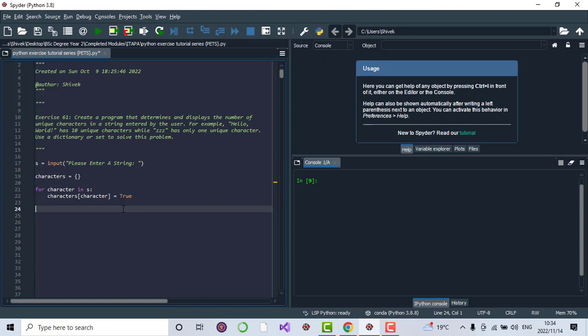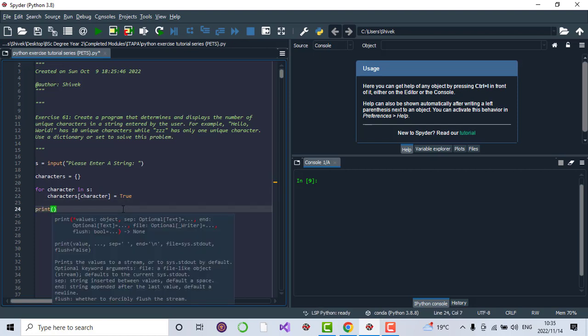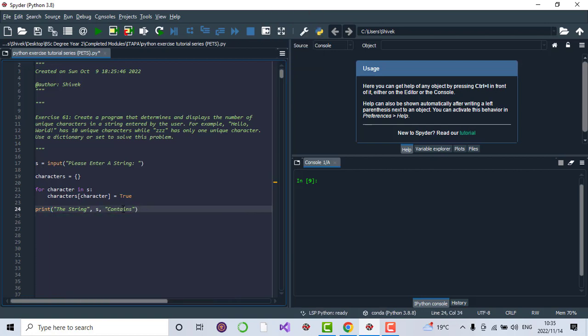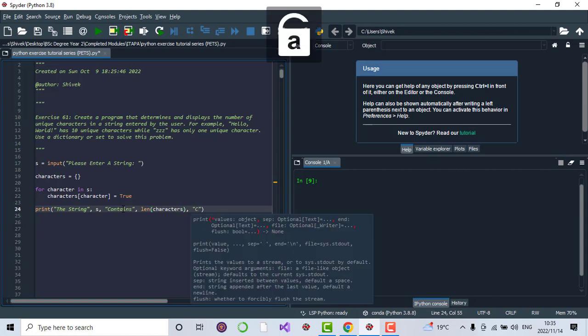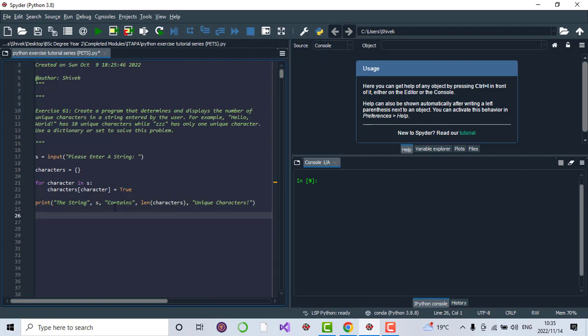So anyway, after we have added all characters to the dictionary, what we can do after that is just print output for the user to view. Let's make this more readable. We'll say the string s contains, and let's do len of characters, unique characters.